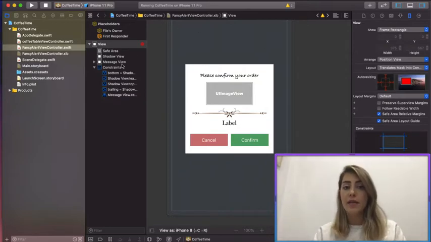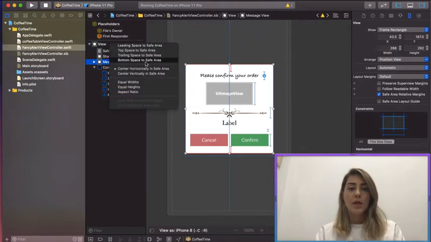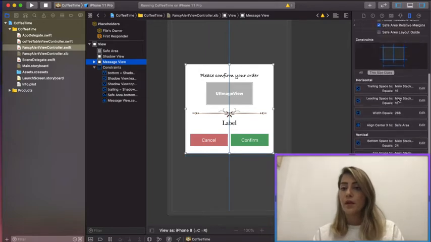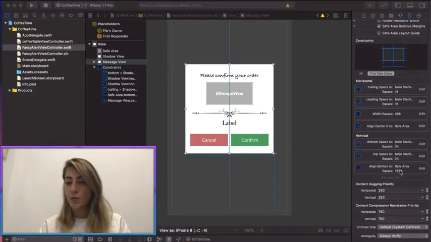Perfect. You see we have an error. Yeah, we know. What we need is some constraint to the bottom of the screen. So let's add that. Good. Yeah, this is it.